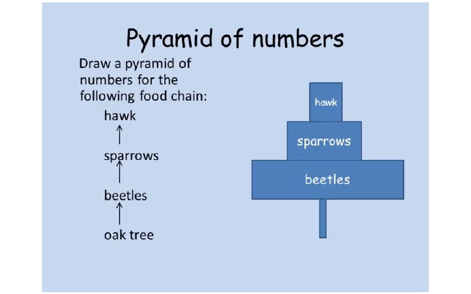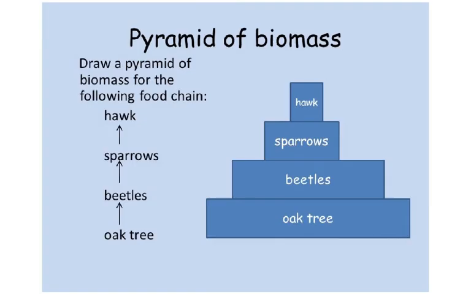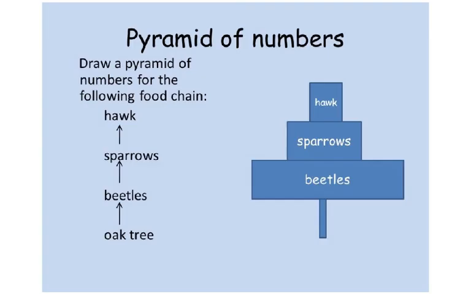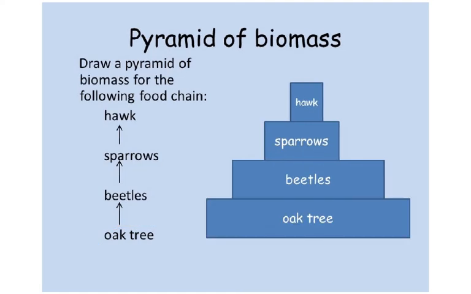Now, a pyramid of numbers of the food chain: oak tree, beetle, sparrow, and hawk, and then the same pyramid of biomass of the same food chain. So, oak tree would have a lot of mass, then beetle, sparrow, and the hawk. You can see how different it is, because here we are talking of one oak tree. So, how that is different in this case, in which the mass of the oak tree is, of course, enormous.